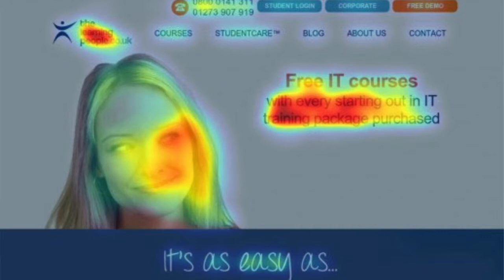I want you to take a look at this heat map. If you're unfamiliar, a heat map is eye tracking software that tracks where they predict people are looking at web pages. And this example here shows in the red and orange areas of this page, different colors. The red indicates where most of the attention, most of the eye movement is going. And as you can see, people are darting and scanning all over the page. They're not reading it left to right or top to bottom. So you need to remember that when you're writing web copy.